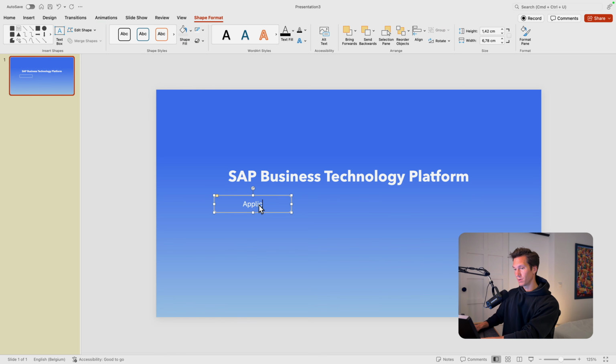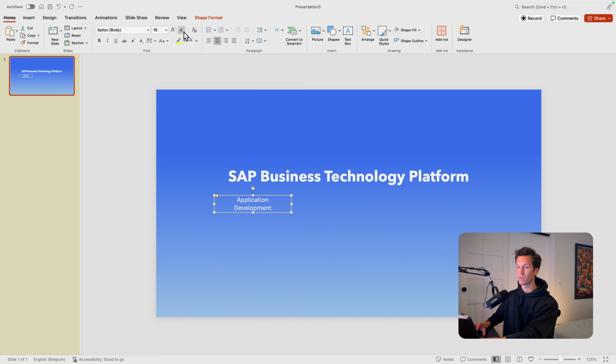So, application development. If the word is getting too long, you can always expand it, or you can go to home and reduce the font size until it matches. So it's a bit of figuring out what the best way is, what you want to go for. So let's do that like this, a bit larger, and expand it a bit more. Let's place it below, and we're going to hold Option Shift or Control Shift on Windows and drag to create a copy. And here we type in automation, we repeat the steps, then we do integration.